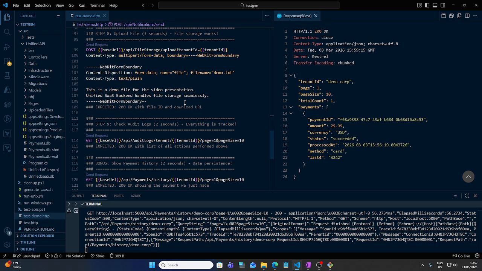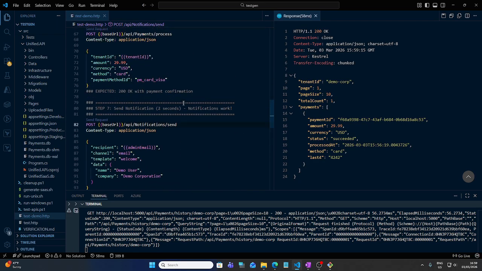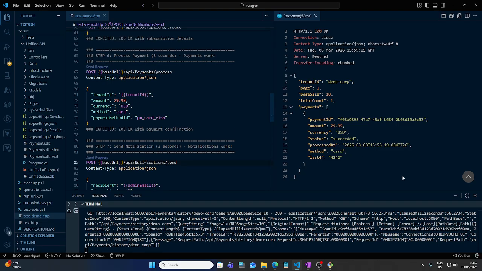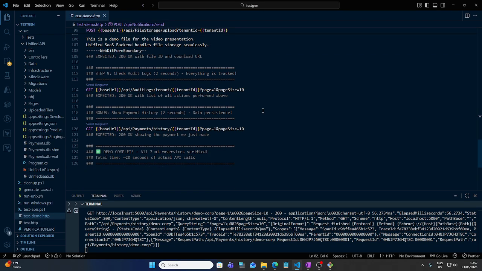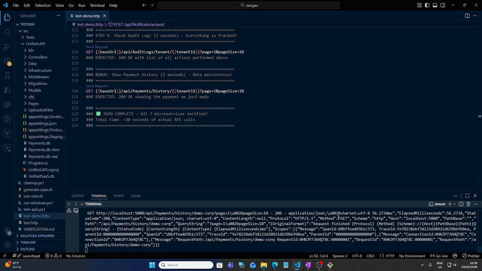The amount that we sent earlier, which is $29 if I recollect, is there, the amount and the method of payment. This concludes testing this application and the microservices to confirm that they all work.